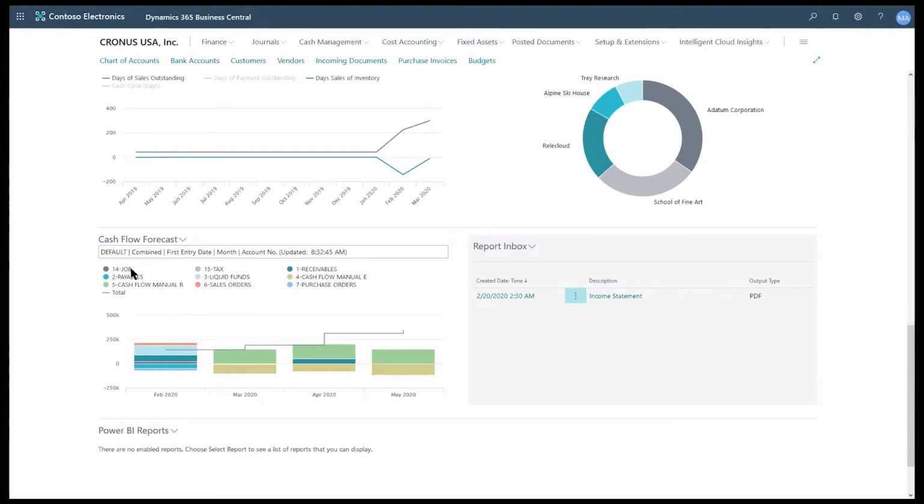I can see in different colors my account categories: receivable, cash flow, purchase orders, right? All these different categories are depicted in this chart, and the overall health of my company in this gray line is increasing. It is doing this for me with actual data here, and for March, April, and May is actually giving me some insights, by reviewing history and with different analysis, about how we'll be behaving in the future.